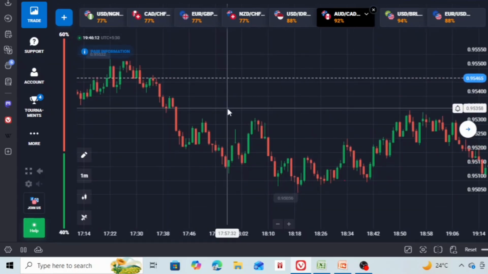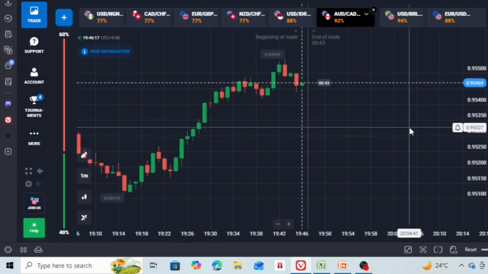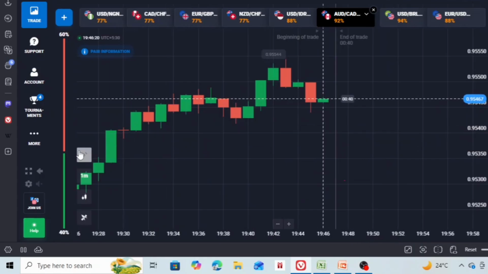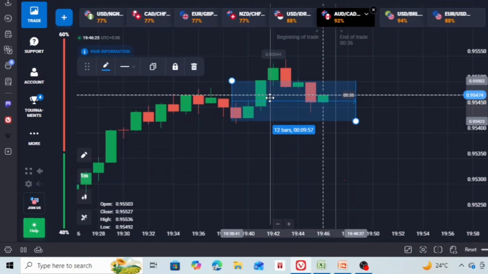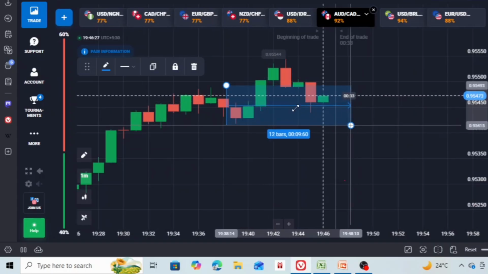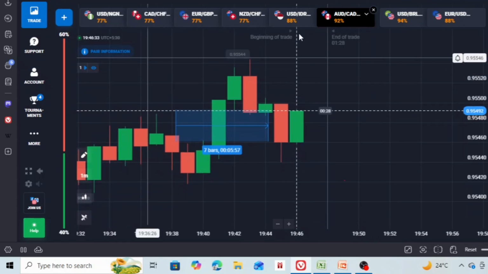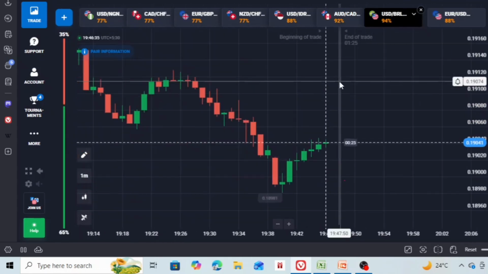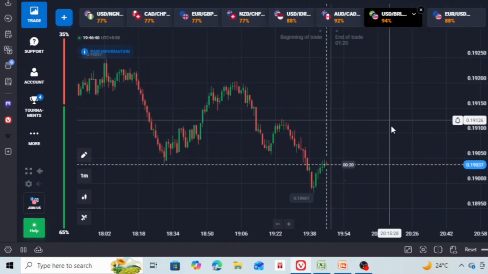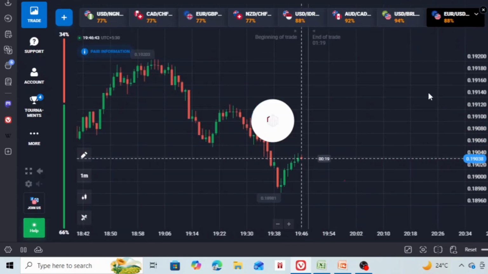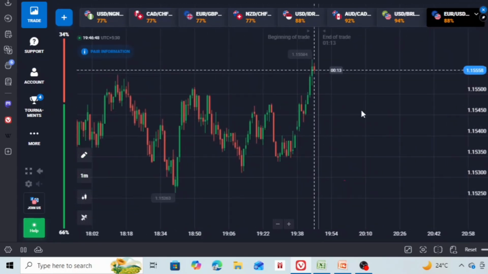Okay, so this will be the order block. Okay, it has already been mitigated. Okay, so let us see if we have the opportunity here. Okay, so this is the bullish gap, and okay, we don't have any bearish gap right now. Okay, so even this market, it's in a downtrend. So okay, this is kind of choppy and we're not taking this market.